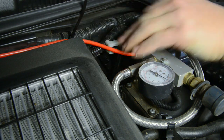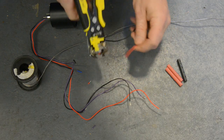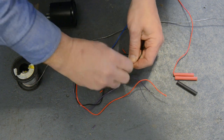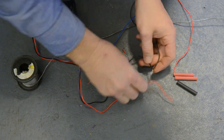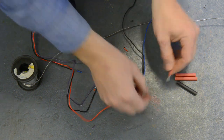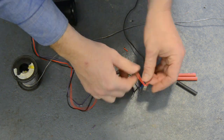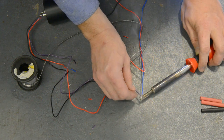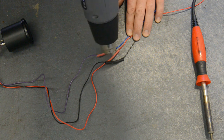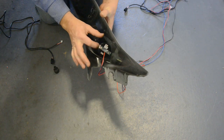With all the air lines now in position, it's time to move onto the gauge and electrical connections. To keep the installation tidy, I'm installing the Airbagman gauge into a pod on the A-pillar. I'm extending the three wires on the gauge with the red wire running to accessory power, the purple or blue wire going to dash illumination, and the black wire going to earth. I recommend that electrical connections be soldered for reliability and then protected with heat shrink tubing. The gauge can then be installed onto the pillar pod and secured with the included bracket.